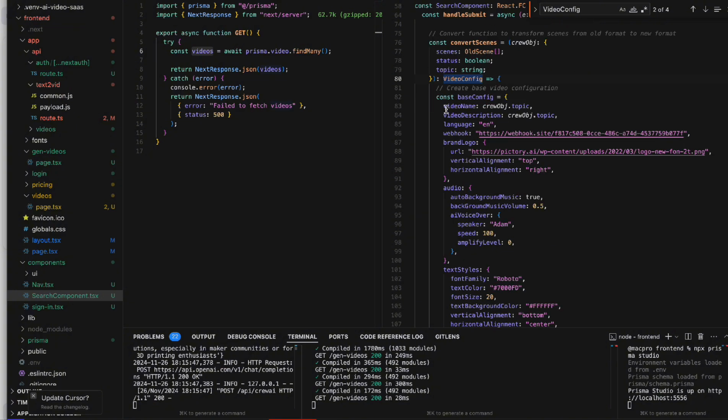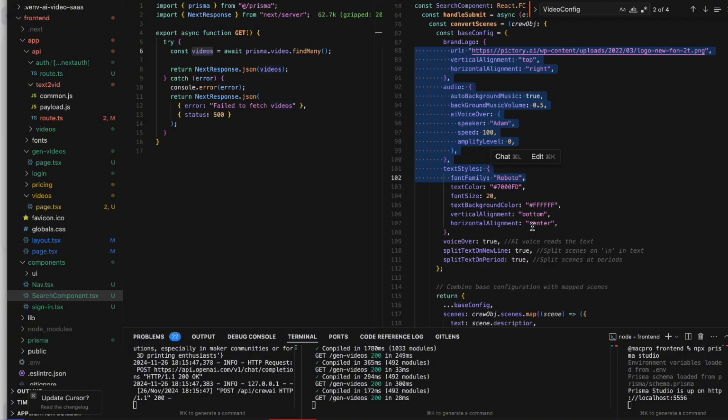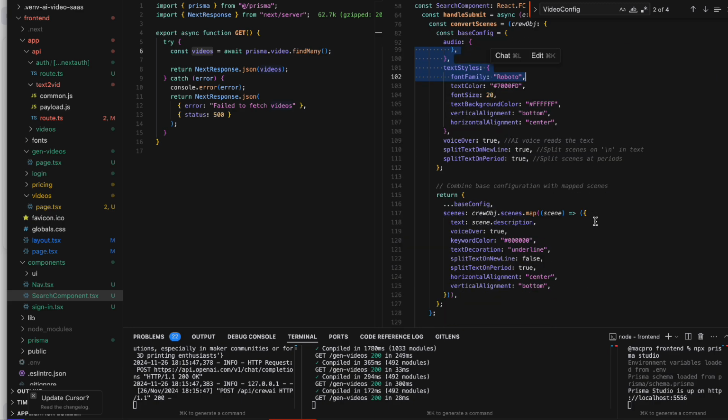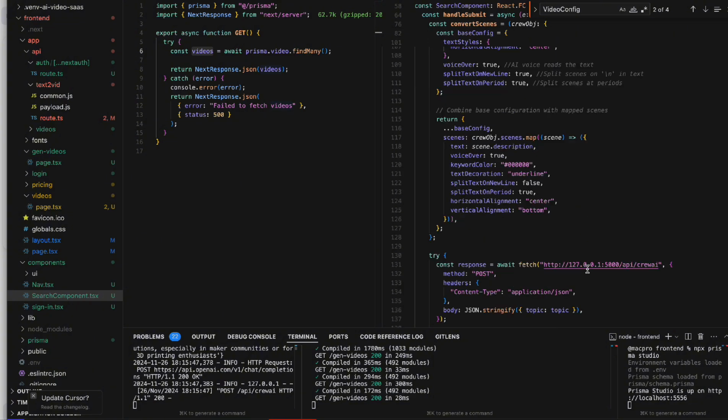Look at that. I've not fully finished it, but I'm going to show you. This is a convert with the Crow object string, and then from here it will be the base configuration. When it returns, you are also adding seams as well.